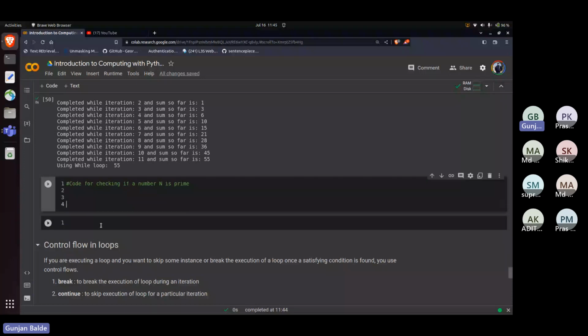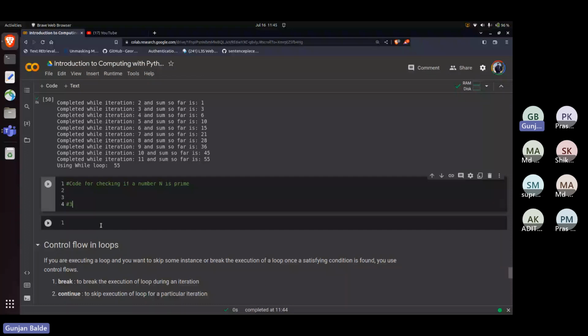So what we can do to check whether a number is prime or not is we will start from 1 and go all the way till n and check whether every number divides n or not. And if we find any number that divides n, that means it is not a prime, and we will store a flag.